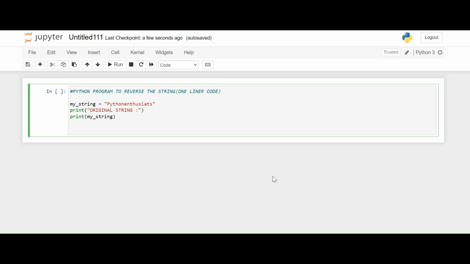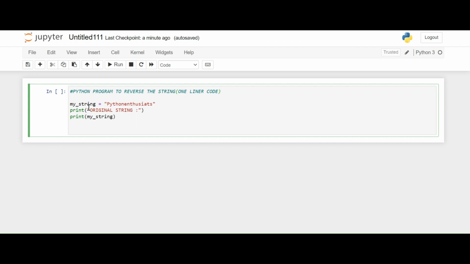Hi everyone. Today we are going to see one more FANG interview question which is most frequently asked. The question here is how to reverse a string in Python. And we are interested to not just use an iterative loop and find the length of the string and traverse it backwards. Instead of doing that whole lot of for loop, there is a single one-liner code to reverse a string. So how are you going to do it? We'll have a look into it.